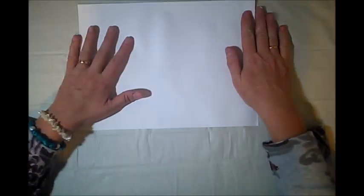Hi everybody, this is Ina again, and today I would like to make another collage page. This is just a gessoed page, and I want to use some homemade washi.